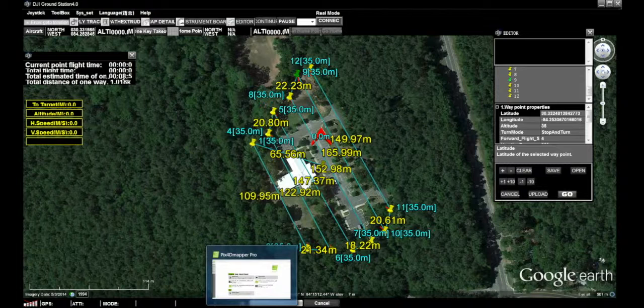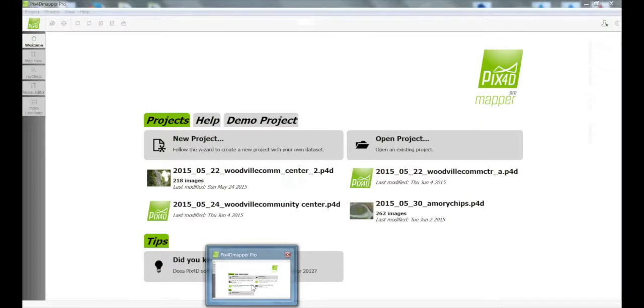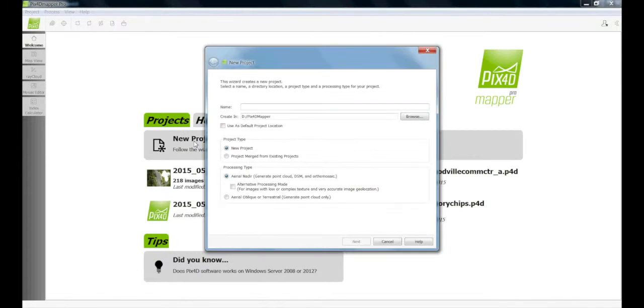They include but are not limited to ActiveSim, Photo Modeler, Agisoft, and Pix4D. We chose the Pix4D Mapper Pro. The reason for that was it seems to us a little more intuitive in its use. So we're going to open Pix4D Mapper Pro up and start a new project.